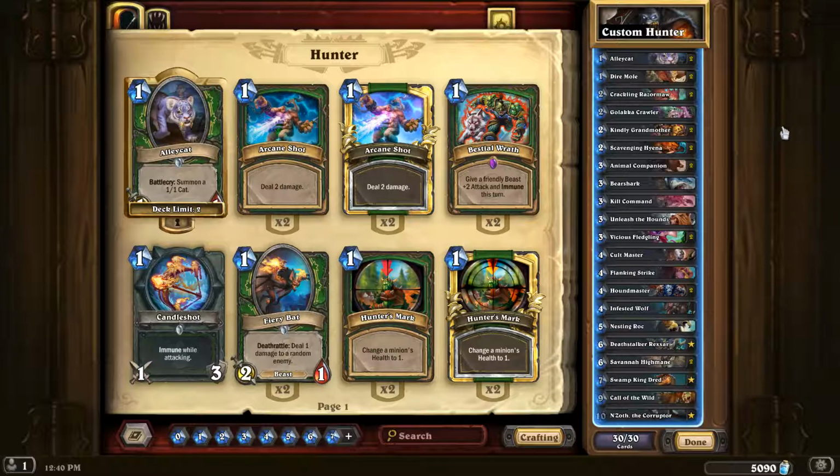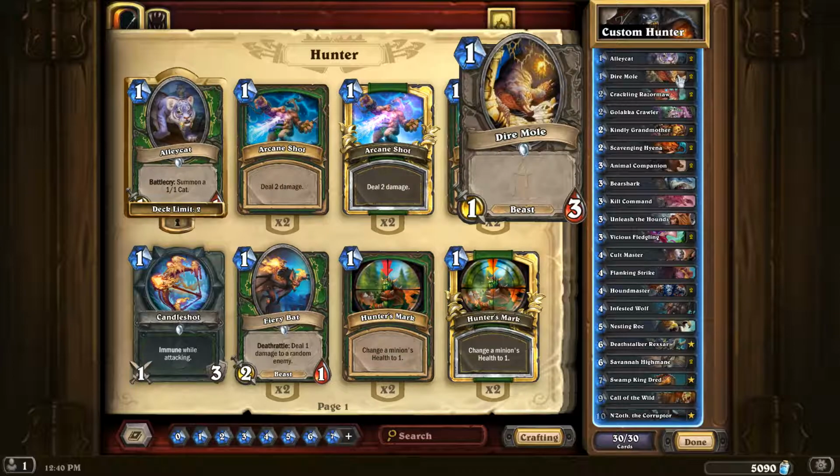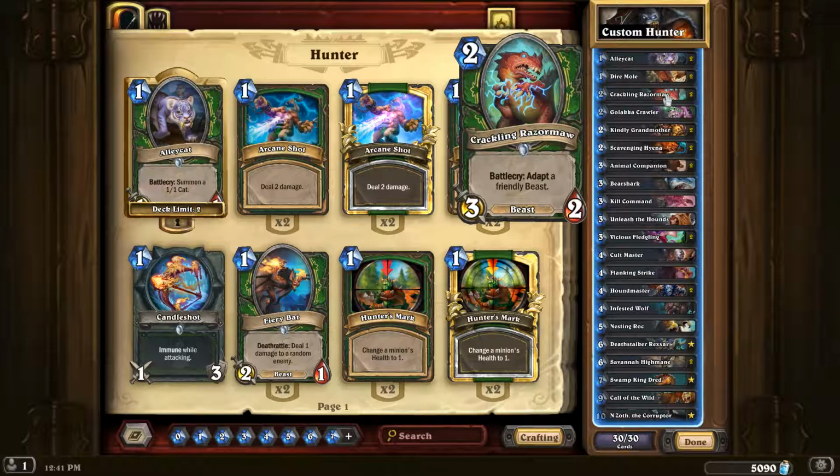So in the early game, one of the new tricks we have is Dire Mole. Just a 1-3 for 1, but he's a beast, which means he has great synergy with Crackling Razormaw. Adapt has those 9 different effects, and 2 of the primary ones you can get are +1/+1, which makes Dire Mole a 2-4, or +3 attack, which makes Dire Mole a 4-3.